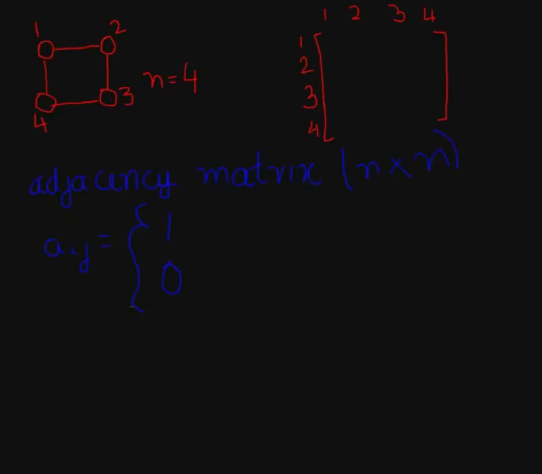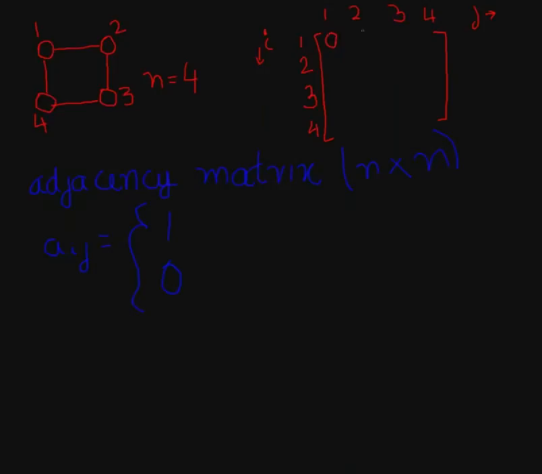Okay, so remember aij is equal to 1 if the ith node and the jth node are connected via an edge. So here the value is going to be 1 or 0 depending on whether the first node is connected to the first node. Remember, the rows are represented by i, and the columns are represented by j. Remember the graph can also have loops, so node 1 can be connected to itself, but here in this example node 1 is not connected to itself, so the value here is 0.